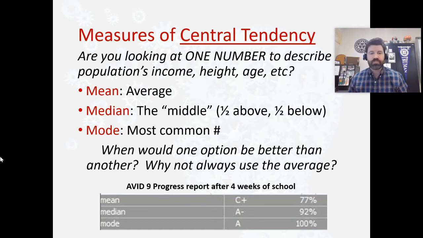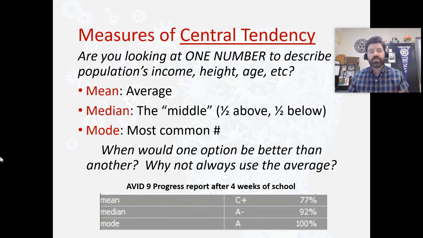Sometimes we're looking at an average, right? That's our mean. Sometimes we're looking at what's just most common. That's our mode. And sometimes we're literally lining up our data and trying to find what is in the middle. That's our median. When you go through the process of finding mean, median, and mode, sometimes you may ask yourself, well, why don't we just always find the average? Why is it that we have these different measures of central tendency? Well, it's because they tell us different things.